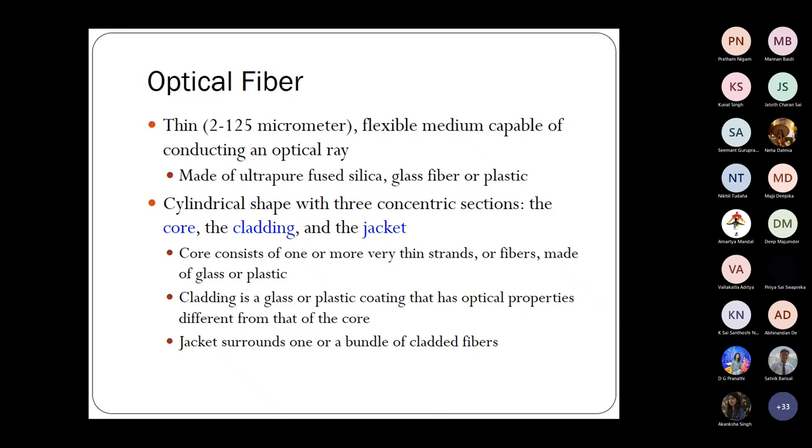In contrast, the optical fibers are a miracle of technology. Not a miracle, but you just imagine how this is built. But what it does, we are not going into that. So you have basically a thin path through which light can go, and you have two layers, and the refractive index is different. So this light doesn't get reflected out. That's the idea of this thing. So the light does not go out of the medium. And this is made of ultra pure fused silica glass. Don't worry about it. Basically, think of it as a light conducting material.